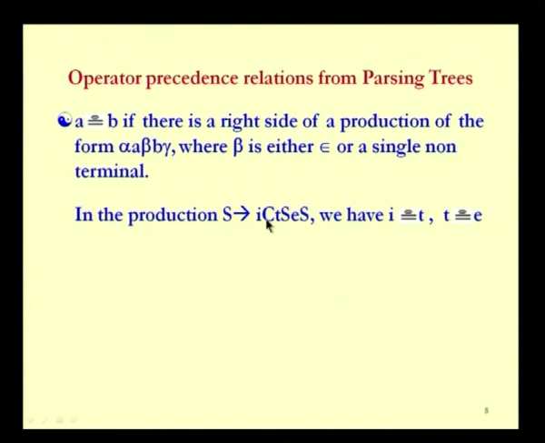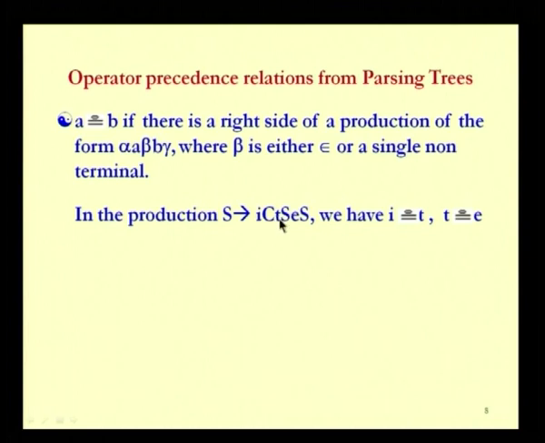So, the first case is we can take in between, that is I and t. There is a variable in between I and t, that is nothing but your beta as far as the general procedure is concerned. So, you can set that I and t are precedentially equal, and here t and e are also precedentially equal, but we do not have two consecutive terminals. So, we can ignore that case, but we have terminals separated by variables.